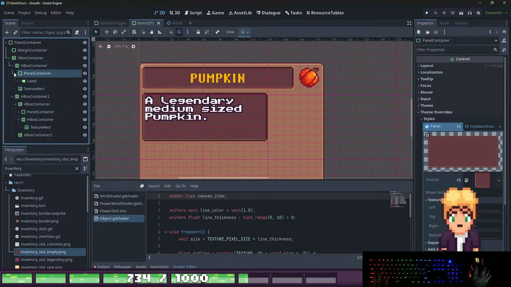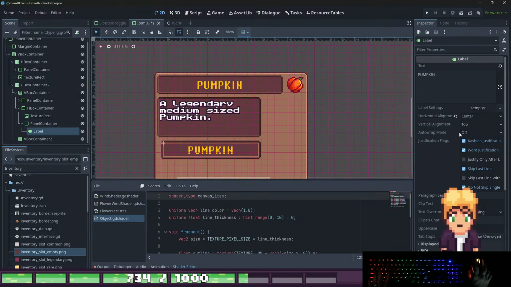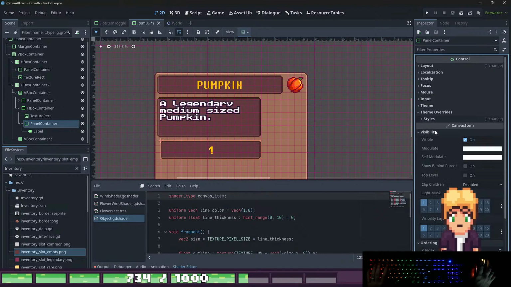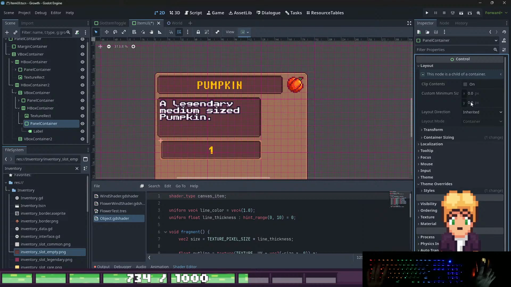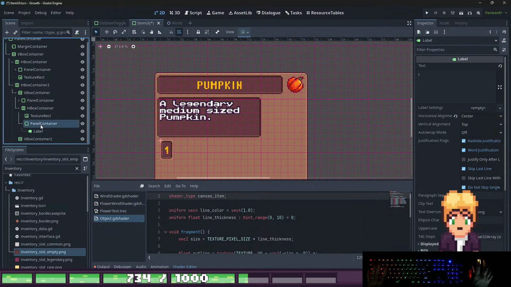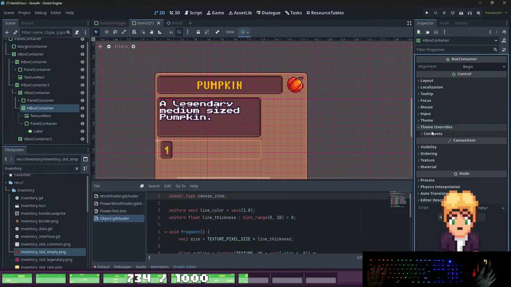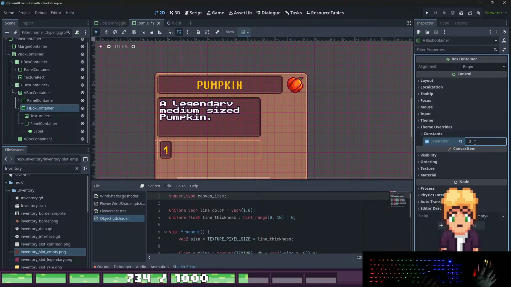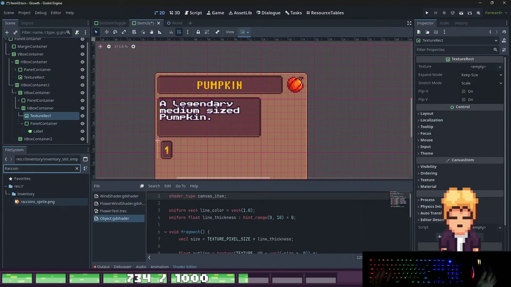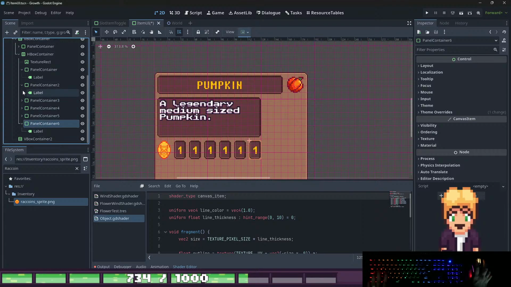No, this one. Texture rect, for example. So I need seven times.